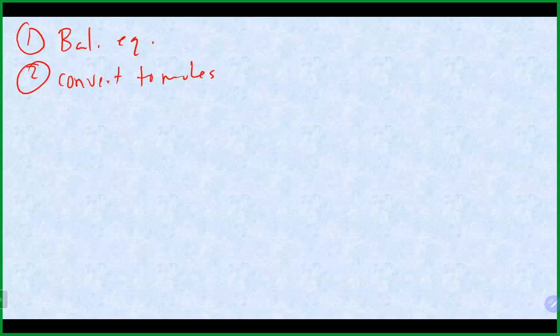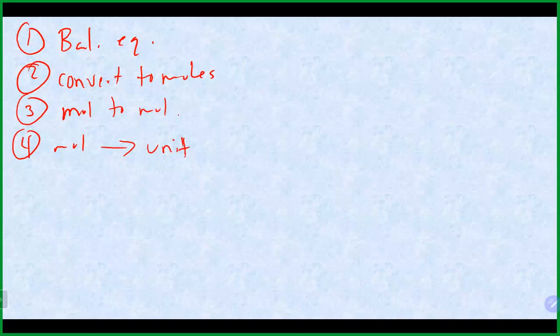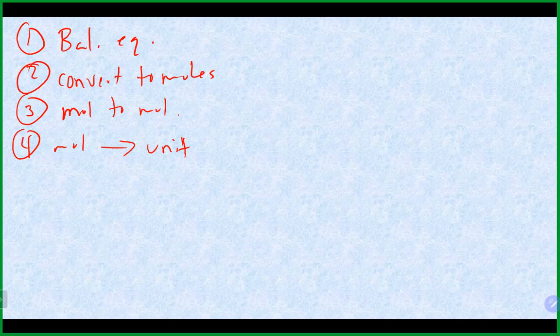You want to balance the equation. You want to convert to moles. And again, usually you want to get it to grams and go from grams to moles using the molar mass from the periodic table. You want to do the stoichiometry part, which is the mole to mole relationship. And lastly, you want to take those moles to some other unit. Maybe they do want the answer in moles, so you'd be done, or very commonly on the back end of the calculation, you will use the molar mass from the periodic table one more time.